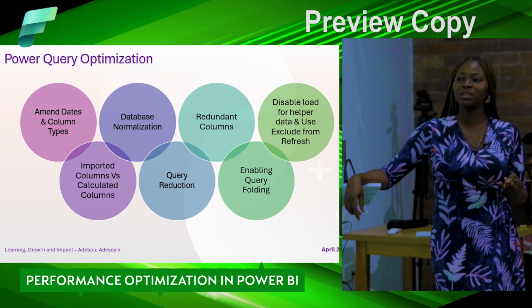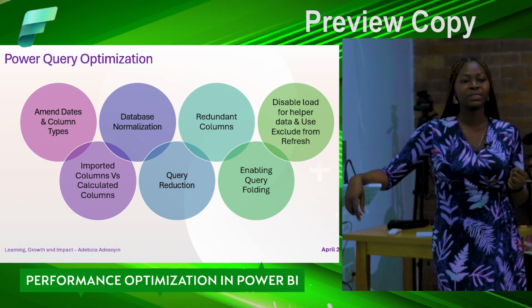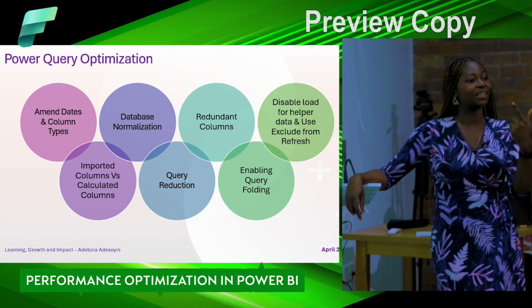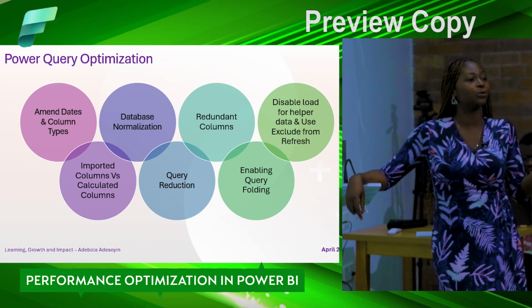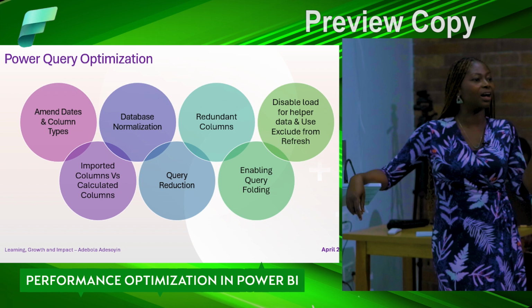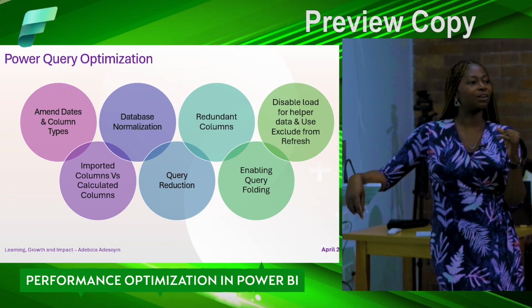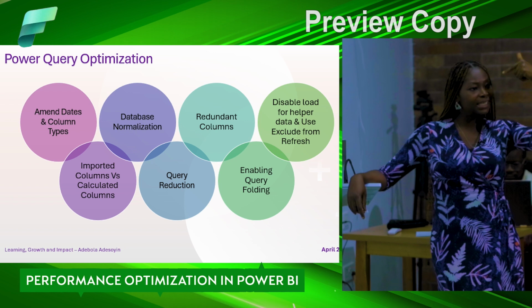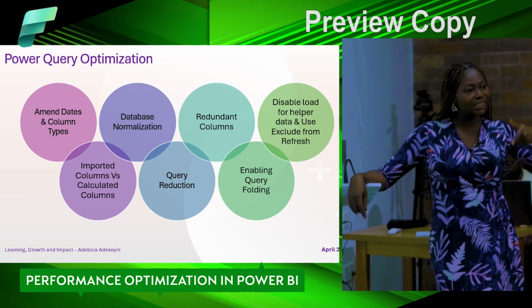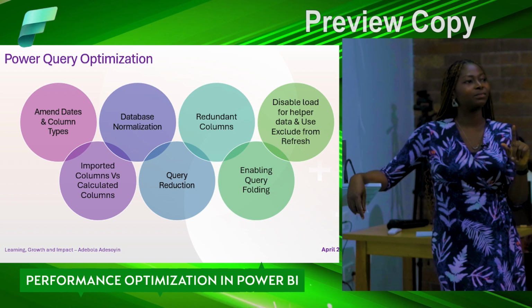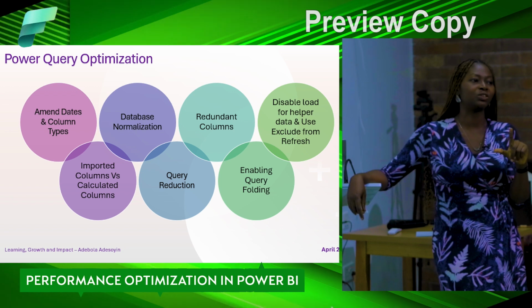Then also imported columns versus calculated columns. For this, number one, we get our data set from our data source, be it SQL, Excel, CSV files, or Snowflake and the likes. But it is better for us to get those columns from the data source rather than creating extra columns. However, there are some scenarios where you do not have a choice other than to create columns.